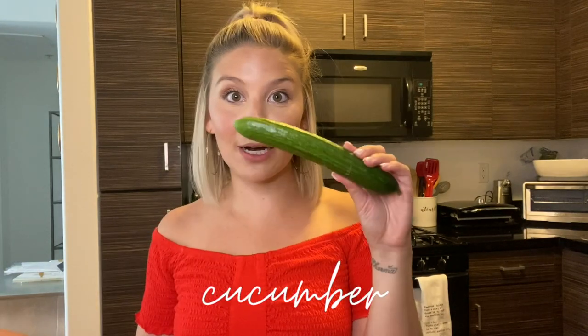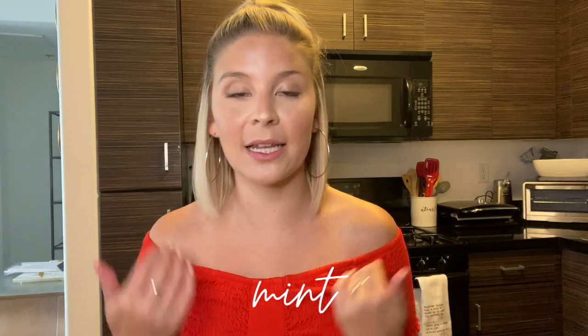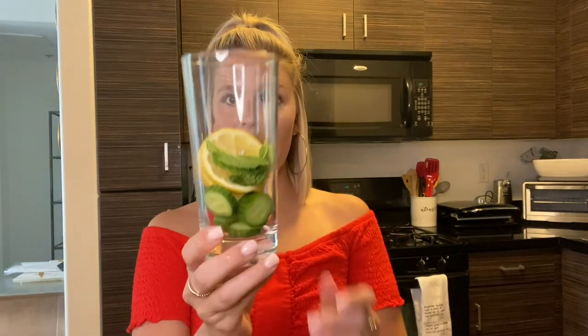The last non-alcoholic drink is something my family loves to call sassy water. Take a cup and cut up a cucumber — I'm using a Persian cucumber because they pack more cucumber flavor. Slice it up and put it in the glass; I used about half a cucumber for one serving. Then take a lemon and add two slices. Then add some mint — I'm actually not a huge mint person, but in sassy water it doesn't bother me, maybe because I control how much I put in. Just a small amount of mint.